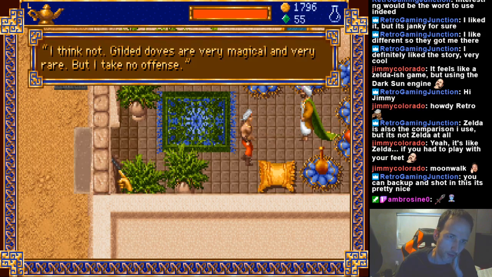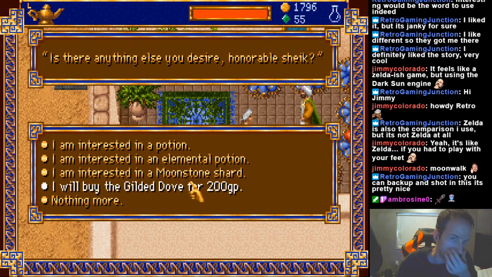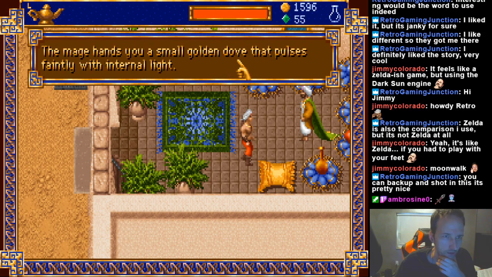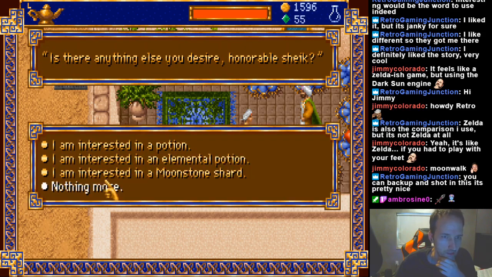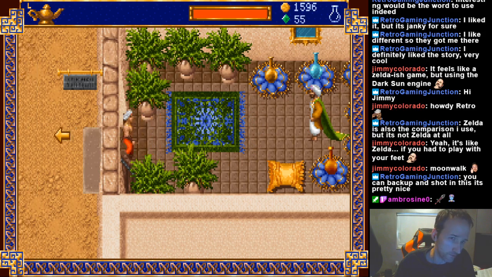No, that's robbery. Think not, guarded jobs are very magical and very rare, but I take no offense. Alright, let's buy the job for 200 gold pieces. Here's a guarded job. It's a beautiful specimen, fit for a goddess. Treat it well. The mage hands you a small golden dove that pulses faintly with internal light. Is there anything else you desire, Honorable Shrik? Nope. So that is an optional quest item.